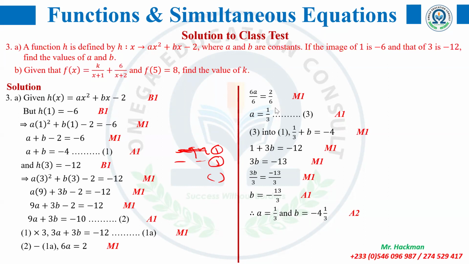So now you write it again before you divide. When you divide and reduce, we are going to get this. So you get A to be equal to 1 over 3. You will need A to find the B. So you label this as equation 3. Then you substitute equation 3 into any of the two equations, but preferably the simple equation, the pretty equation, as I usually say. Between equations 1 and 2, you can see that equation 1 is simple. So I went for equation 1. That doesn't mean you cannot go for equation 2. So it will be equation 3 into equation 1.